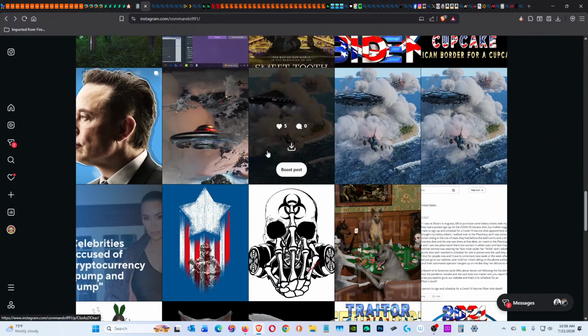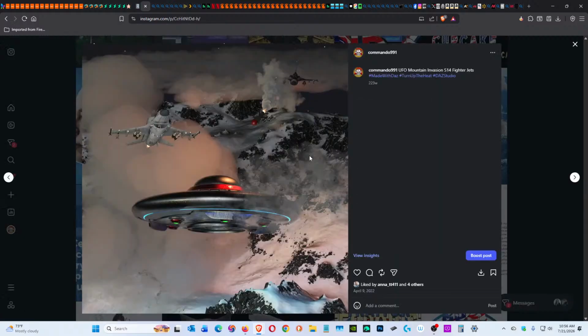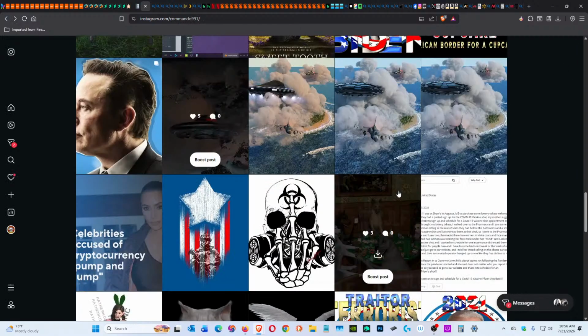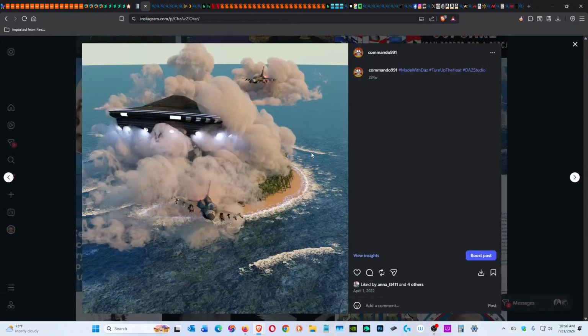So yeah, just like here, I did some contests for 3D rendering for clouds and smoke and stuff like that. So I made one here of a couple of fighter jets attacking a UFO in the mountains. And this is another one. Fighter jets coming out and a UFO coming out of an island full of smoke.